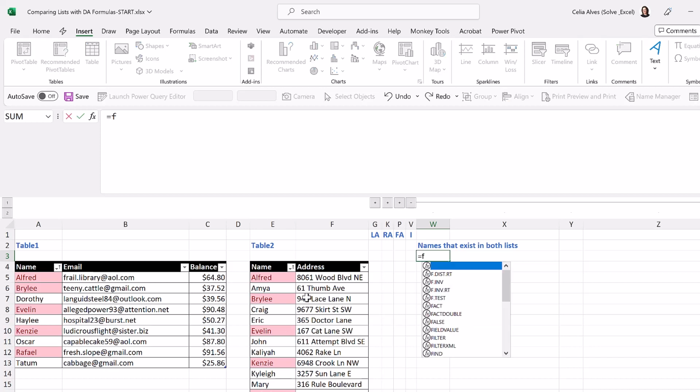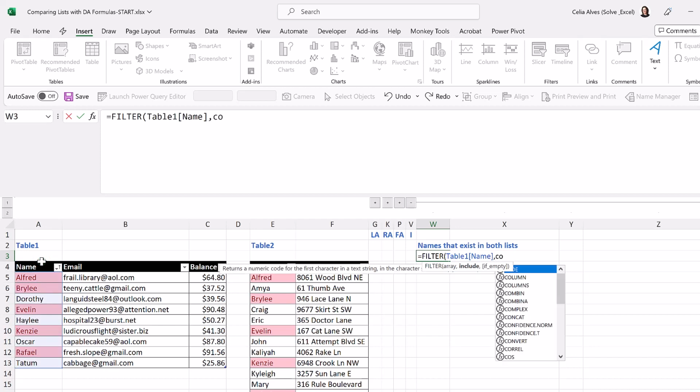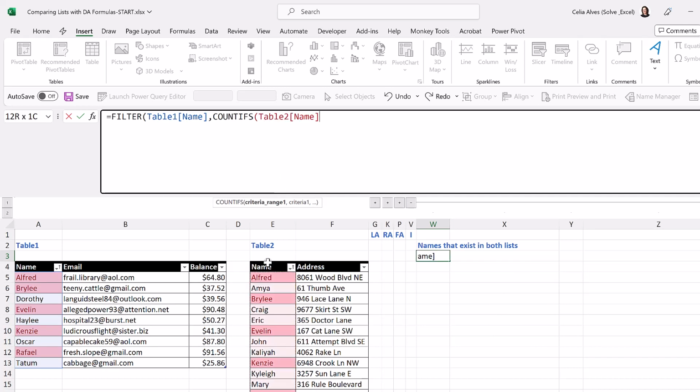Okay, so I'm going to say filter the names in my first table, column name, that when I do a COUNTIFS in this case, using the second table name column as a range and using each one of the values in the name column in this first table as criteria, when I do this count for each one of the values in table 1, I want those that produce a result of a count greater than 0.